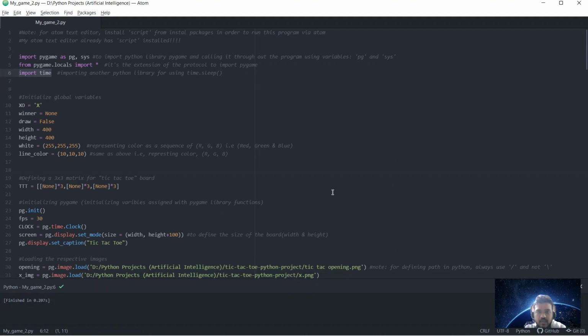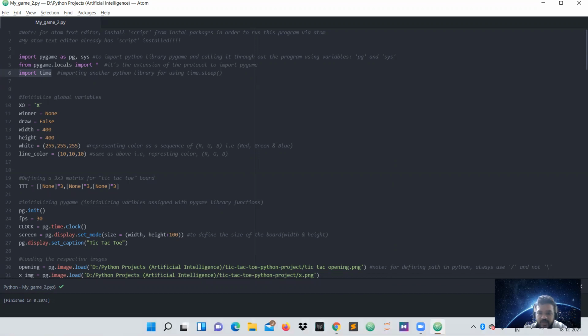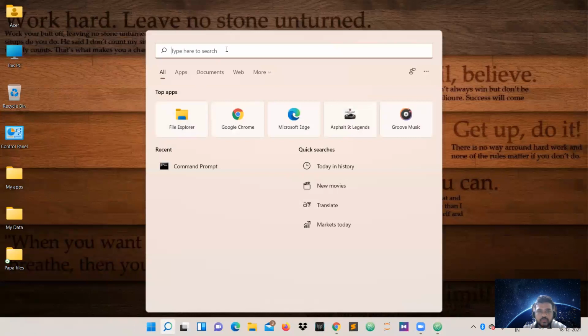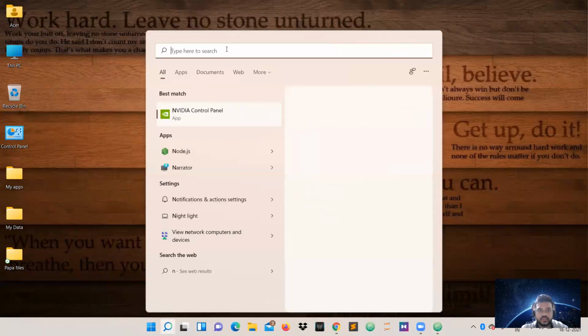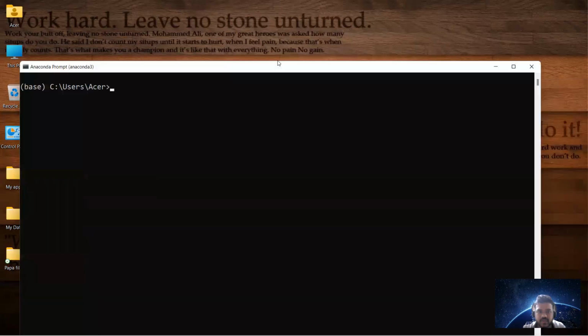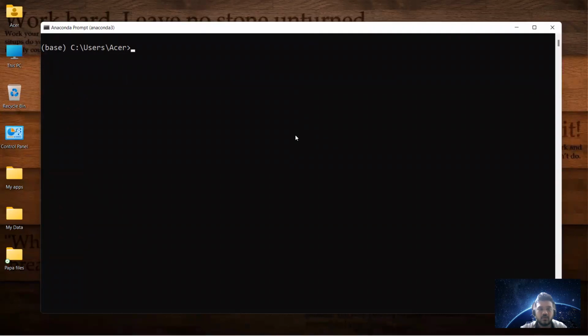I can run this Python program either by using the command prompt or the Anaconda prompt, depending on the version which the prompt is running. By default, my system is running the default Python version, that is 3.8.8. So that means I have to run my program using the Anaconda prompt. Right, one more thing I would like to show you.